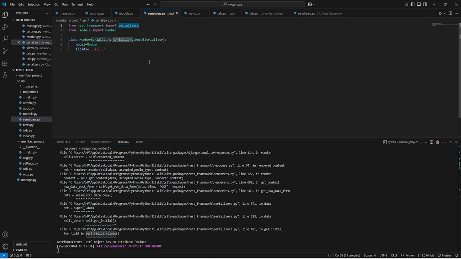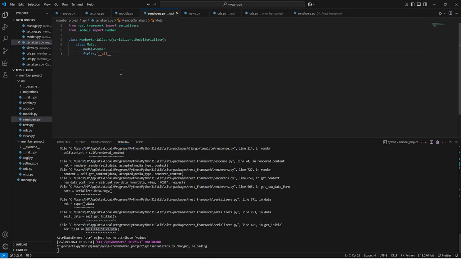So let us check if everything is fine in serializers. Okay, so here we have missed adding class Meta. So this should be there. Seems good. We can save it.